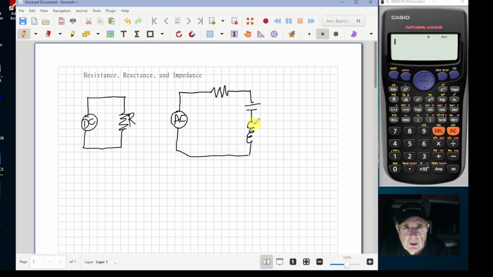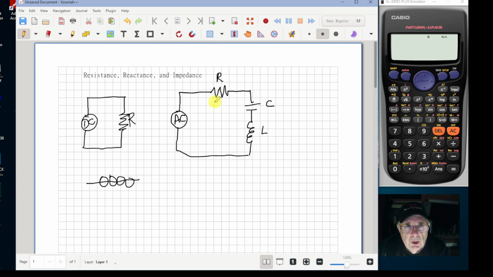Now these can be discrete components, resistors and capacitors and inductors. But even a wire like coax, for example, has a certain amount of DC resistance to the flow of current through it. It has capacitive reactance. It has inductive reactance, because anytime you have a wire and you pass a current through it, it sets up a magnetic field around that wire. I'm not drawing fields very well here, those are circles around there.